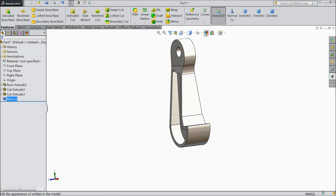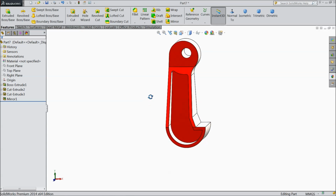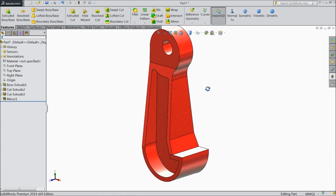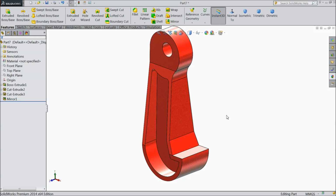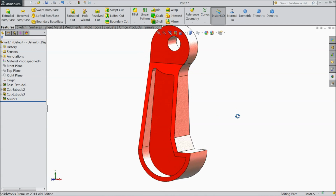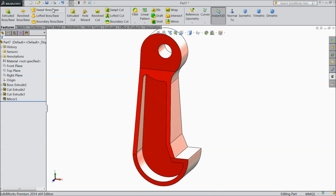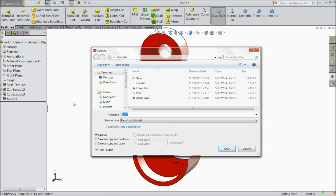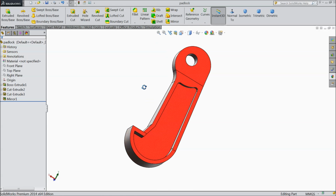Okay, now first assign the color, choose red color. The material we selected is cast carbon steel. Now see, this is the padlock for the pipe vise. Now save as padlock. Now let's go for the next part.